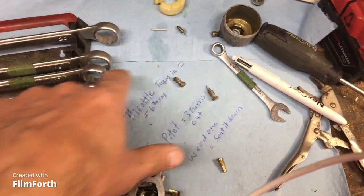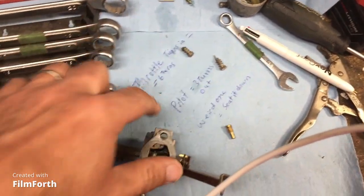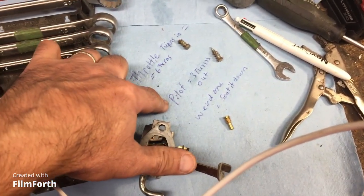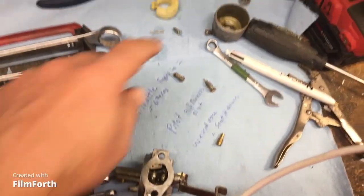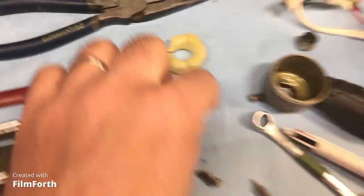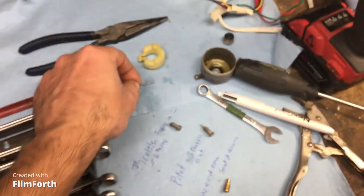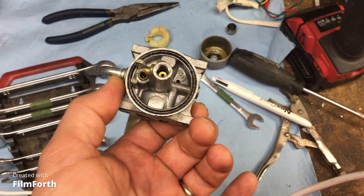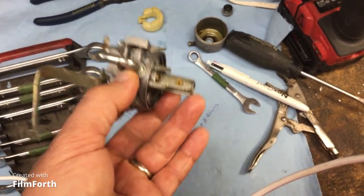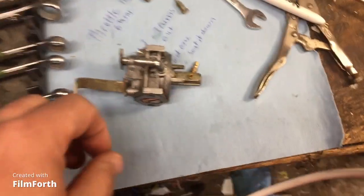So here are the settings, right? The throttle stop actually turns in. I'm going to turn it in 6 turns, right? That was the throttle stop, and this is the pilot jet. It's 3 turns out, right? And this is the weird one. Just seat it down. And here's the needle and seat, and you can just see it was gummed up and really nasty. But we're gonna clean this up good. All right, it doesn't look like we can take out that jet there. Oh, there's one right here. We talked about it, so let's take that guy out too, the side one. Okay, we'll clean that one out too.